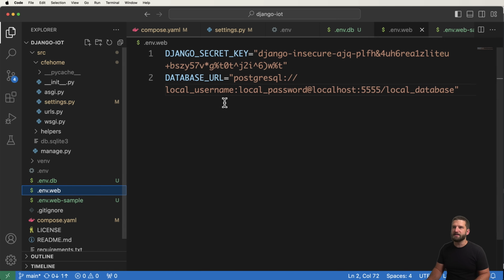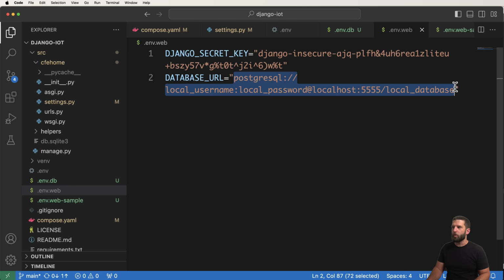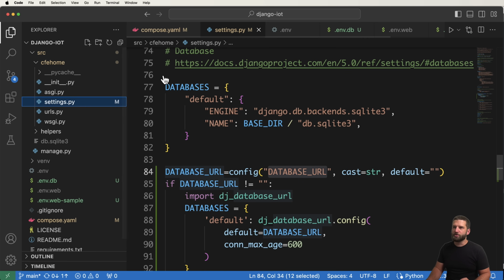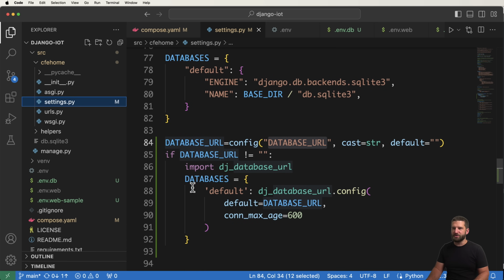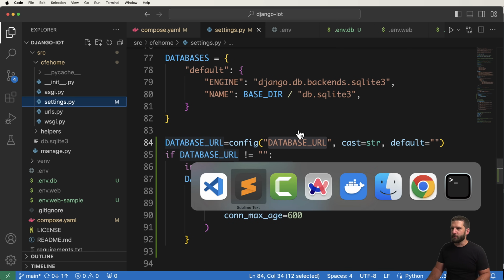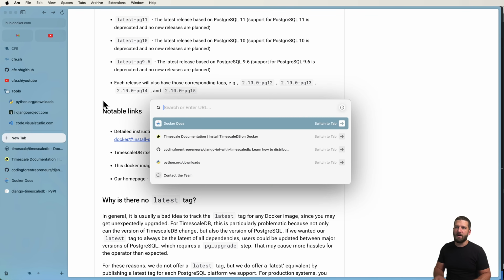I think this is the way to do database URLs, especially in terms of Python projects or even Node.js projects. There's a lot of different ways you can think about doing this, but having this one single connection string is super nice. You can always decouple these things if you wanted to, which will require additional settings for the Django database URL configuration, which you can find in the Django docs.